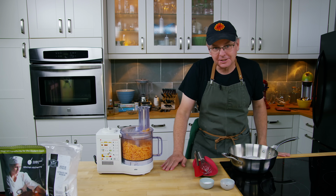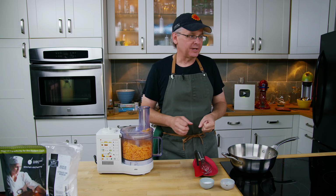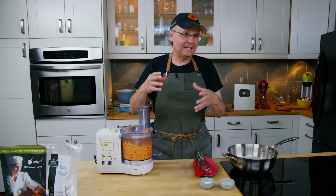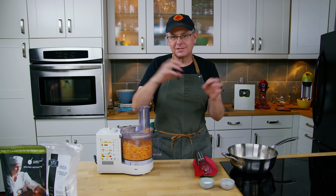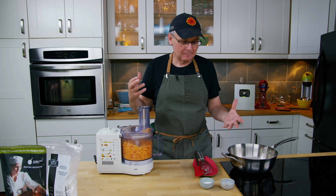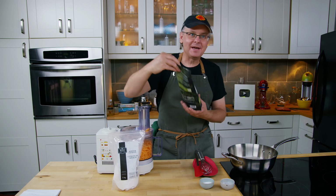Now, the magic. The magic comes from emulsifying salts. He originally used sodium phosphate, and that is just a salt sodium with a phosphate added. And it is an emulsifier which keeps the milk fat from separating from the milk solids in the cheese, which makes it meltier, which makes it better at melting. Today, I'm going to use sodium citrate and sodium hexametaphosphate.